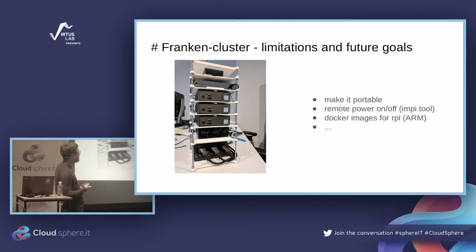Obviously, there are some limitations and we have future goals. The first one is to make it portable, to show you how it works, because it requires a router. Also, I would like to investigate remote power on and off using the IPMI tool, and some better Docker images for Raspberry Pi, which is obviously ARM architecture, and some of them don't work out of the box, and probably any more. So any ideas highly appreciated.